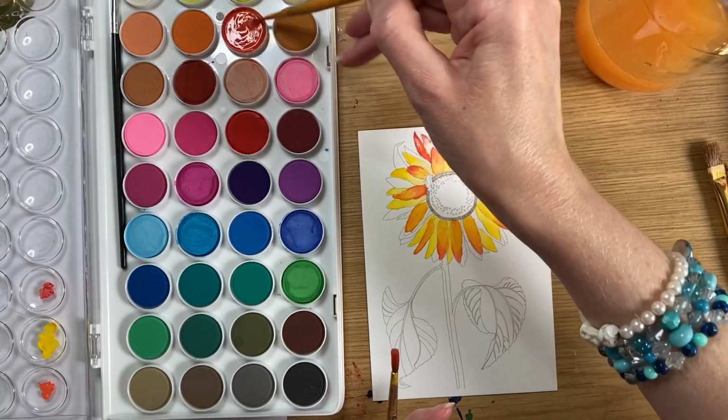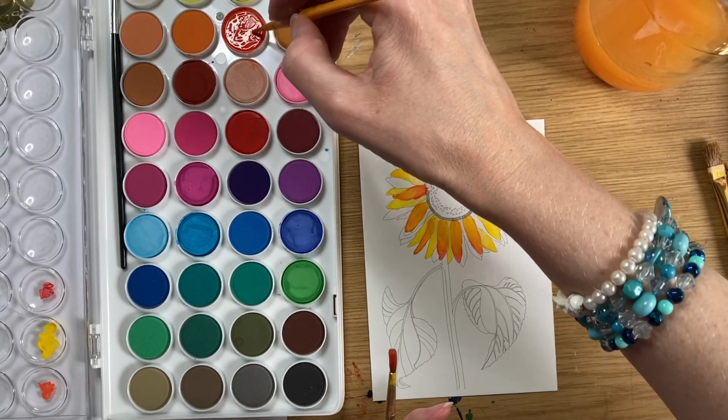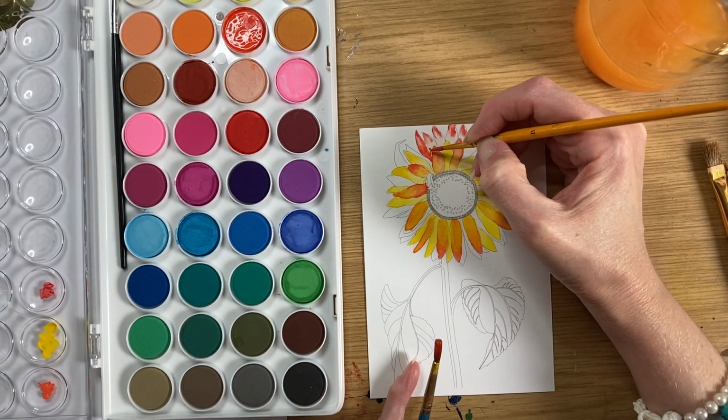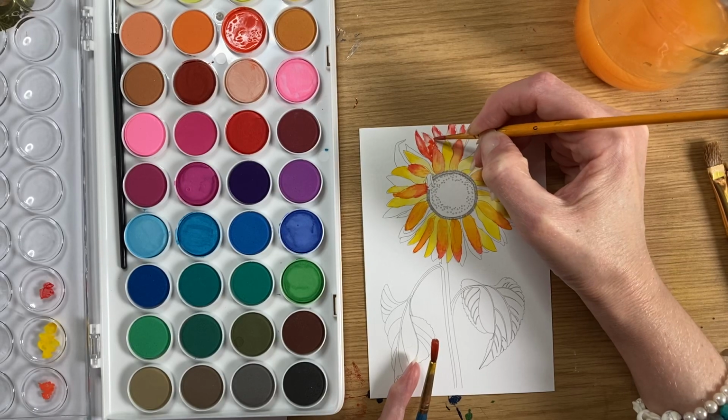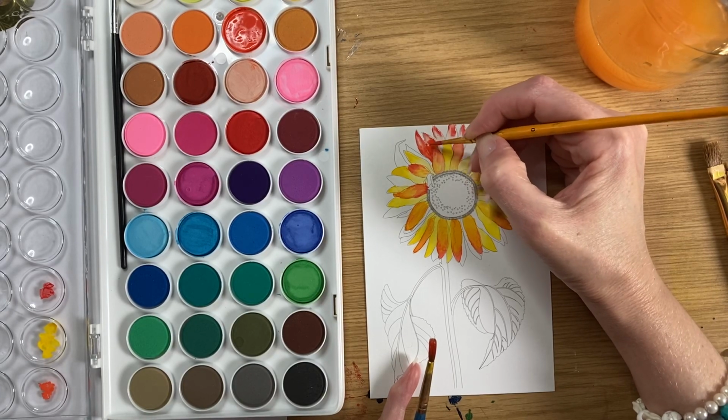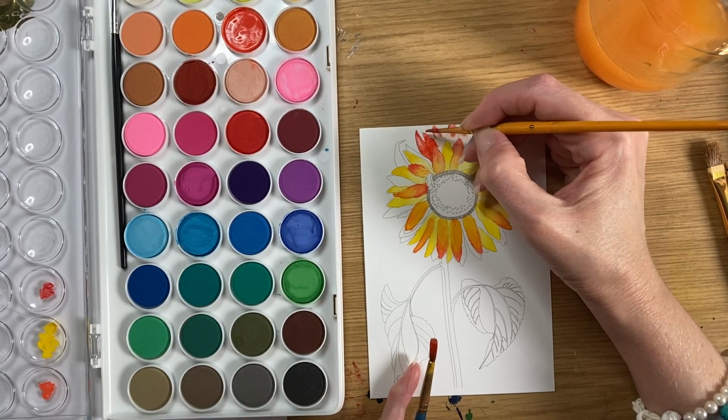Again, it's drying really quickly because of the heat. Again, I'm going to go here. And see, because it's darker against the other petal, we're still going to get that definition of the other petals. So I'm just going to flick it like that.